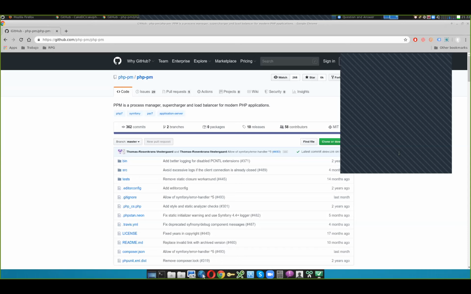For example, non-blocking Redis or non-blocking streams, to manipulate images or uploads, or a lot of other things that we usually do on the backend. But that's something to explore.